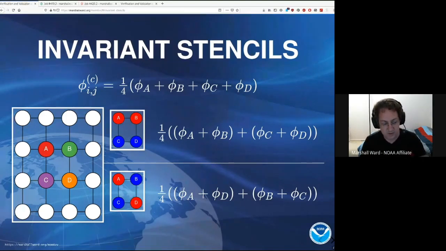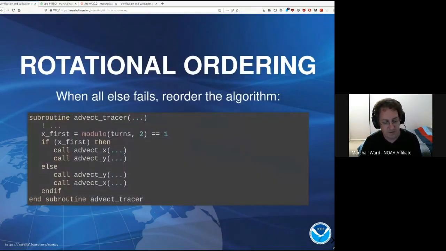However, if we had constructed these across diagonals, where A plus D would be summed with the other diagonal, B plus C, then that would be invariant to these index rotations. And so in that way, we could continue to ensure the rotational invariance of the stencils. But even then, that will not always work. Sometimes it's just too complicated.